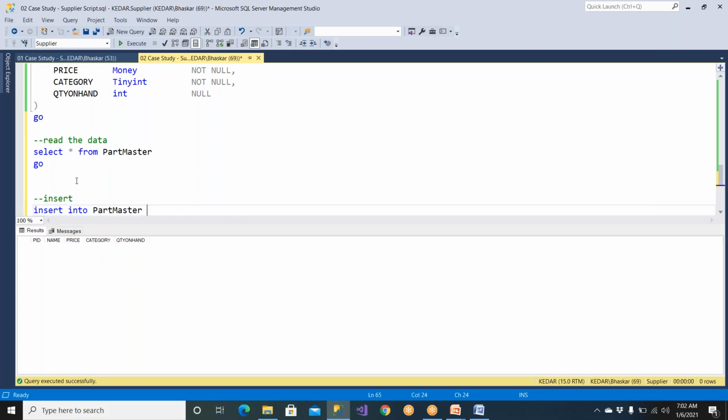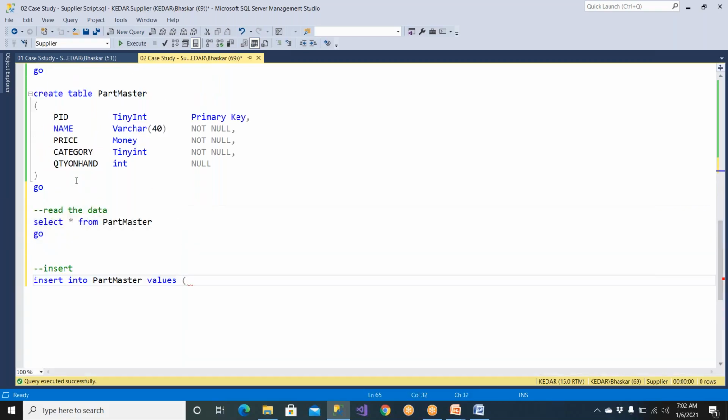Insert into values, and you can have a value: product ID, part name. Part ID number one you can give, because it is a tinyint. Tinyint means it can start from 0 to 255, and you have limited data only, or you can start with 10, 20, 30, 40. That is also fine. 255 values you can give maximum.